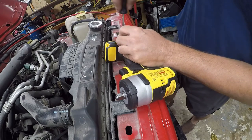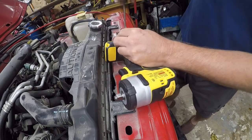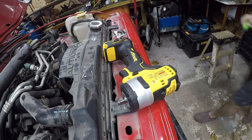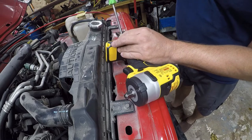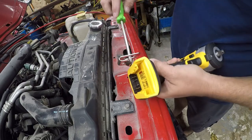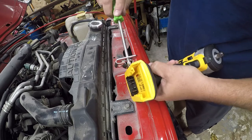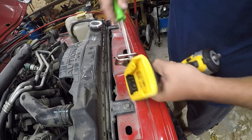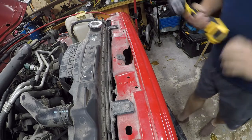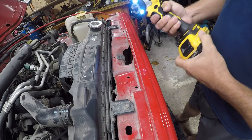This will be one of the very few. It probably does need a number two for a screwdriver. I thought it was just a little finer than that. There we go. And I was correct, it is finer than that. So, take one of the batteries I've owned forever, and there we are.